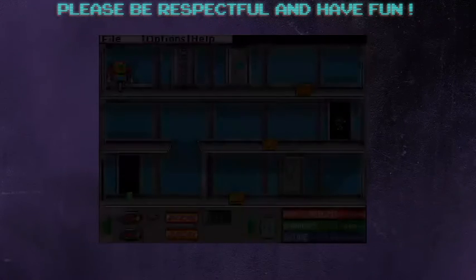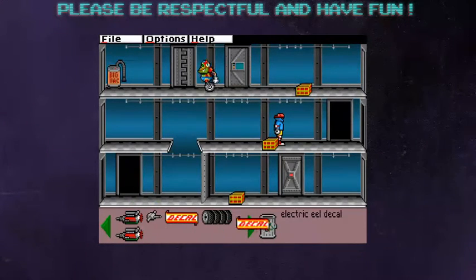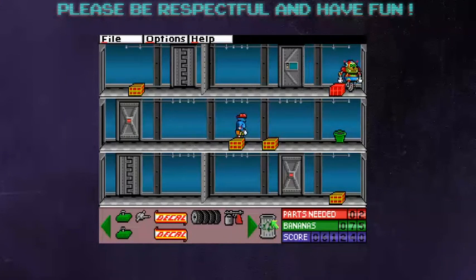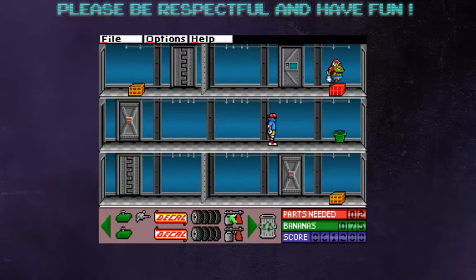Yeah, that's a skateboard, obviously. What do we got? Decals. Lightning bolt. Ooh. Lightning bolt or comet. Oh, a bunch of stuff. Red paint. No, we need blue paint. 5-inch wide tires. That's good. And green paint. So we need blue paint, and we still need the body and the windscreen. There's quite a bit over here, though.